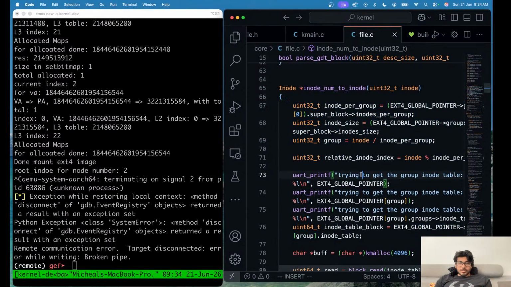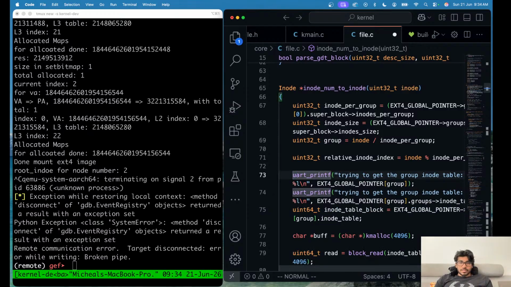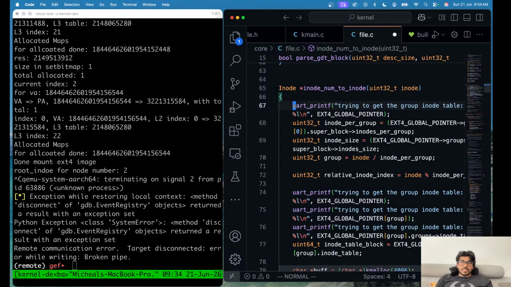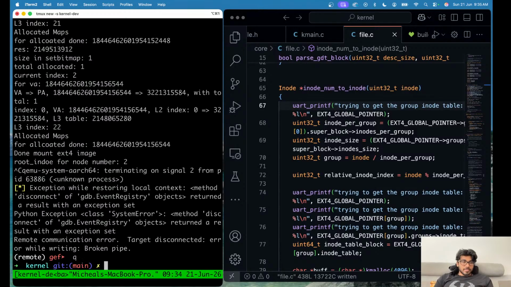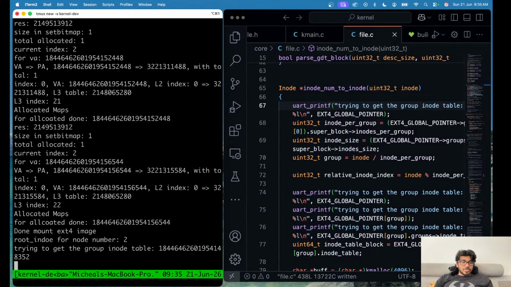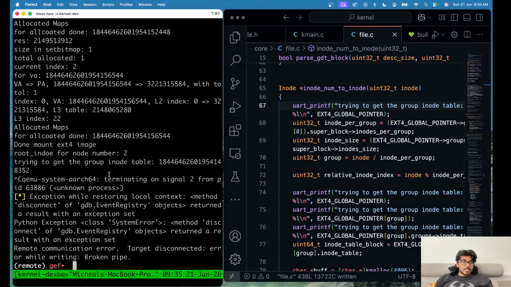We have to print. Maybe it's just that the global value is not there. It's possible, but I don't know why. We'll decide that. Okay, so the group inode table is there.